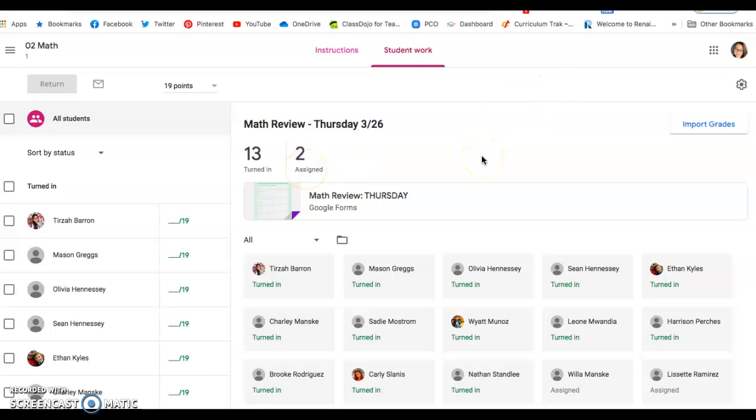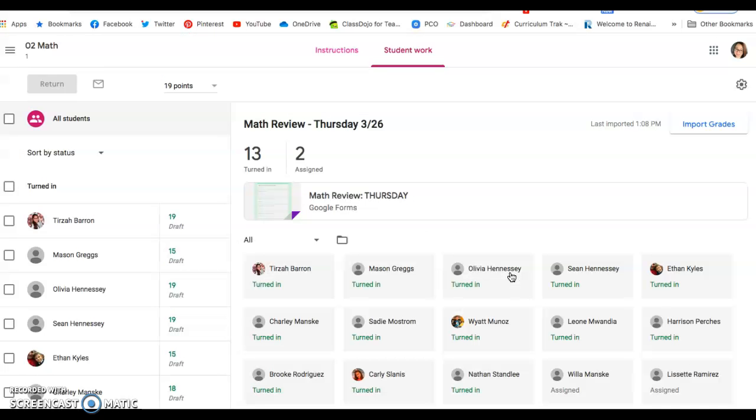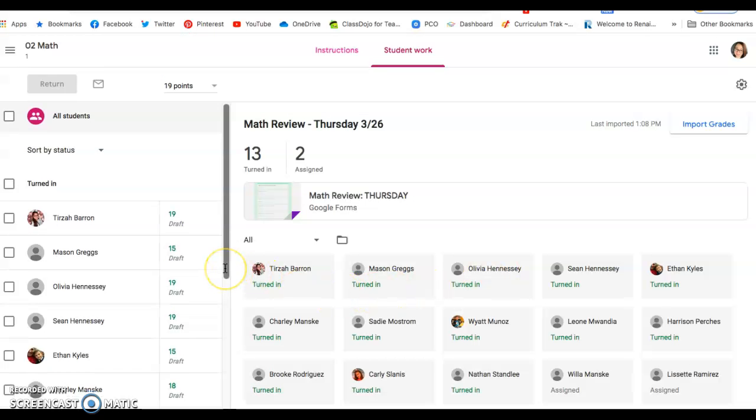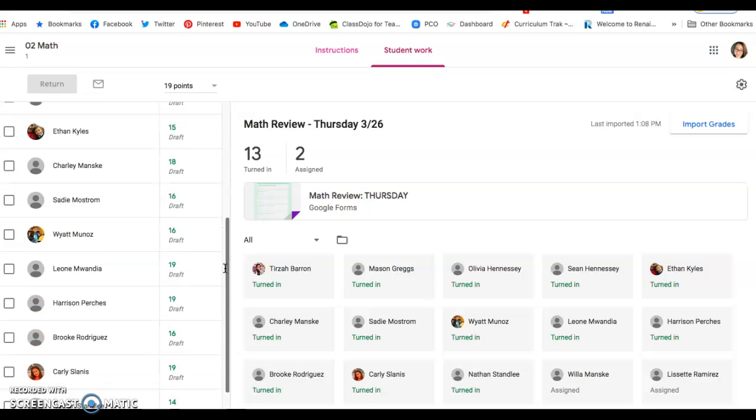They don't even have to click on turn in or anything. Once they've done the form, since I have it on import grades, it's going to automatically grade it for me. And so when I want to look at what their grades are, I'll just click on import grades. And do I want to import? Yes.